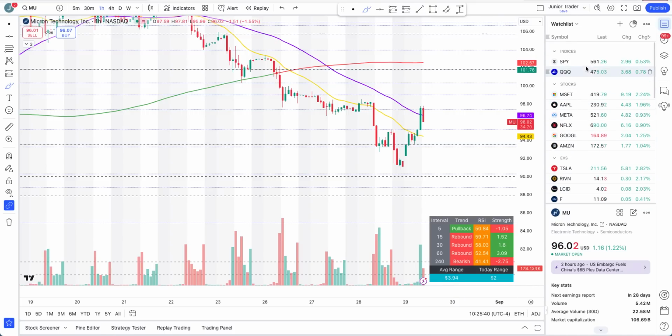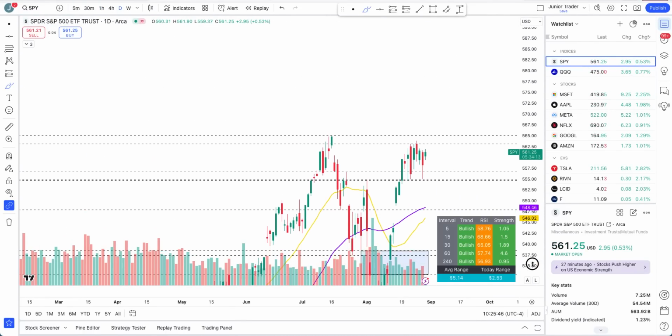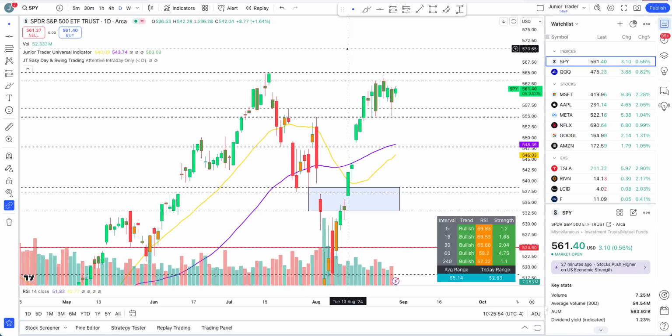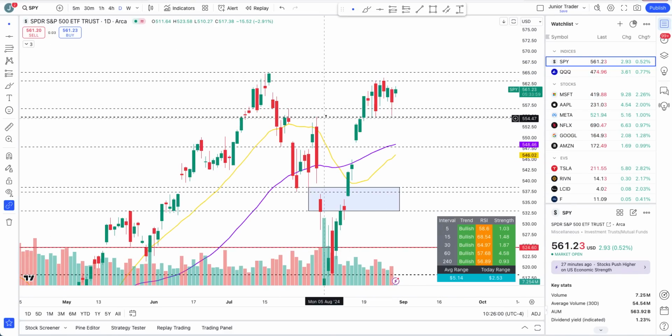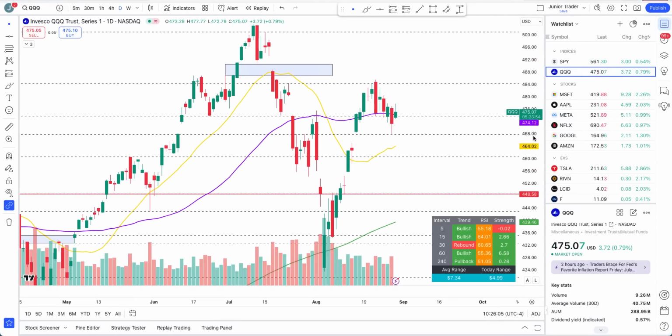Okay, let's take a look at SPY and QQQ as well just before wrapping up. And it's funny, right? Like SPY, again, as I said, Nvidia screwed up everything yesterday. Now today, SPY is still bullish overall and is still going strong, right? Yeah, it's still bullish, guys. Let's see QQQ because it's doing a buyback today, right? It's trying to come back up. And so yep, you can see that it's getting above $473.78 again, getting above the previous pivot. So technically it's in the bullish structure again, all right?